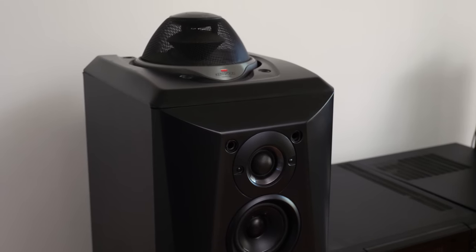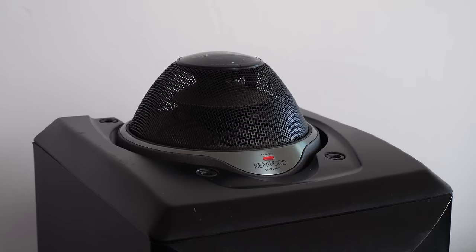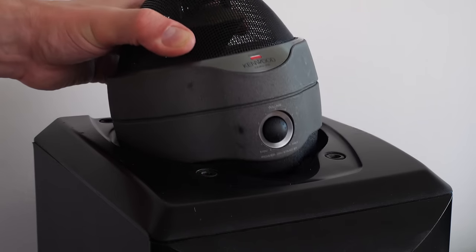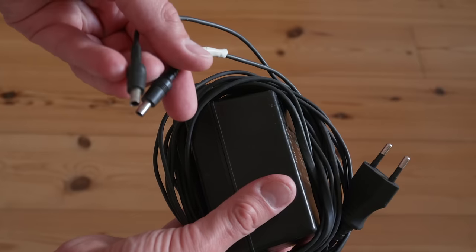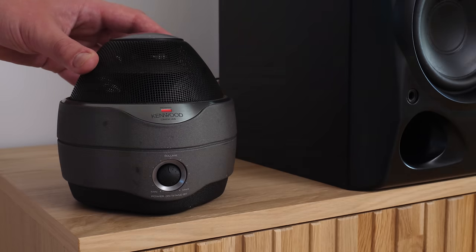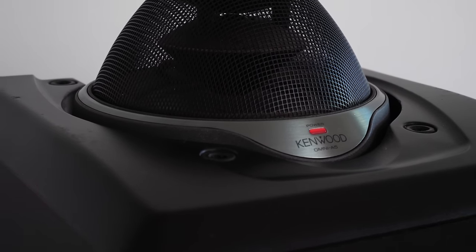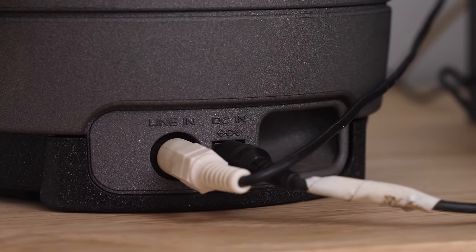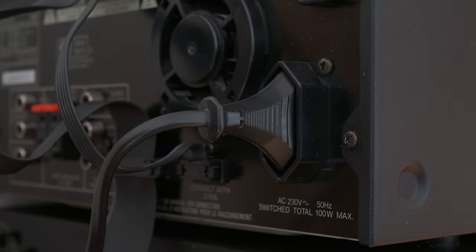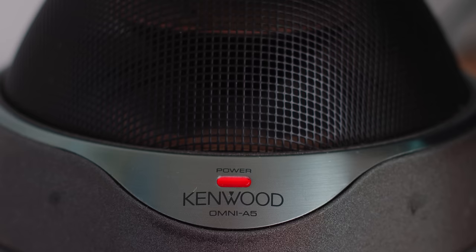You may have noticed these, the optional omnidirectional speakers. And because they're optional, there is a cover that seals the hole. They are active speakers with their own power supply, power button and volume control, which become inaccessible when placed. But that's okay, because the special line output changes volume. And the set has a switched power outlet. They disperse the sound in all directions, something that normal speakers do not do.